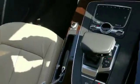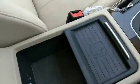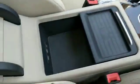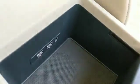You also get the phone box, the Audi phone box, which essentially uses the car's antenna to improve the connection so that the reception of calls is better. The storage in the armrest is pretty good. You can pop in a few phones or a couple of wallets. You also get 2 USB sockets along with an aux in, so all of that is pretty handy.